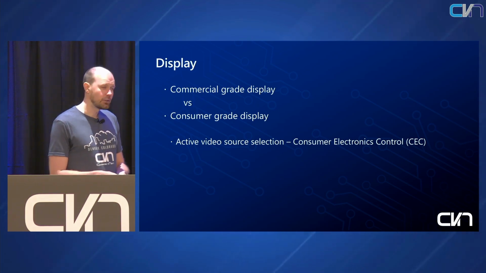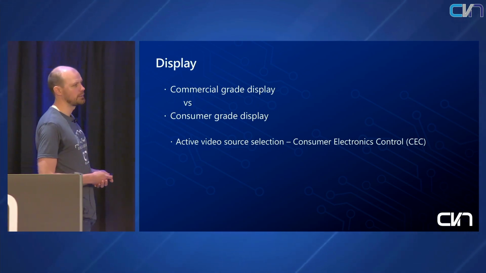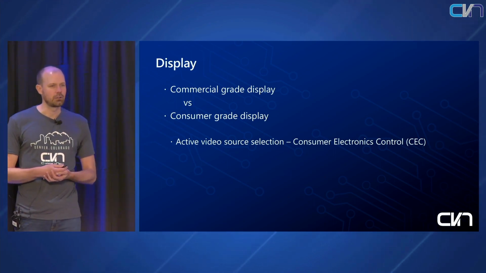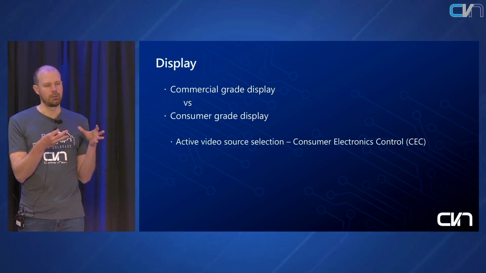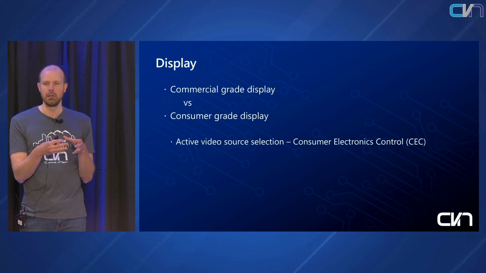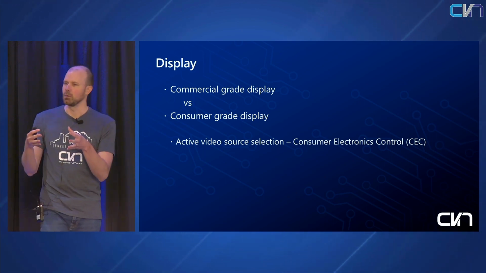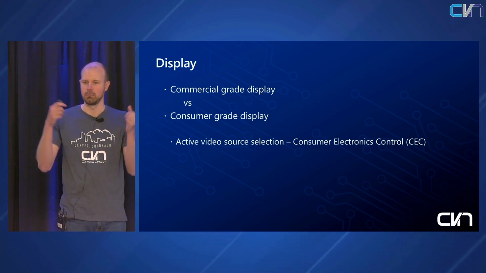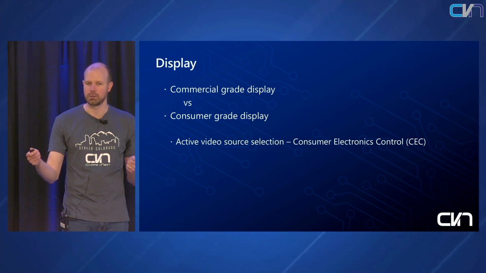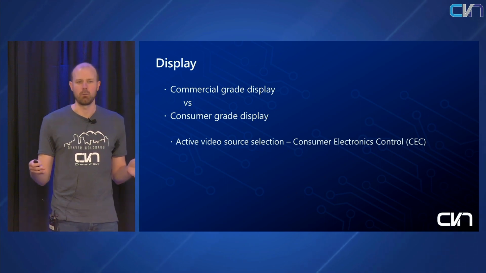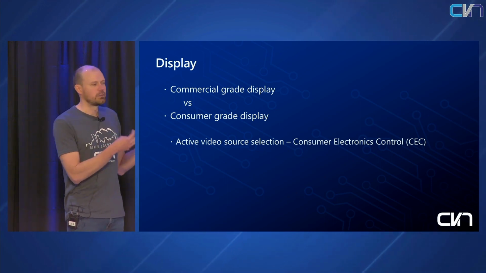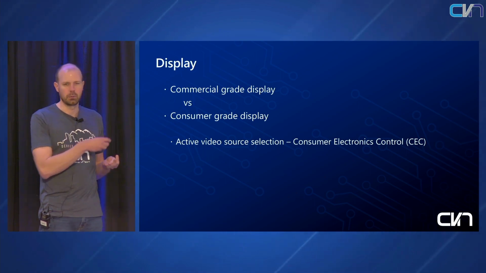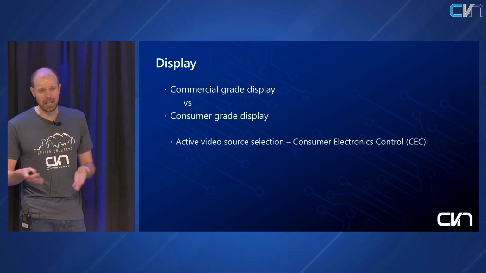If we're going to go consumer grade, we have to be careful about things like active video source selection and consumer electronics control. So when the PC or the display goes to sleep and someone walks into the room, the system lights up. We need the TV to light up as well. We don't want people messing around with remotes. We want it all just to turn on at once. Consumer-grade displays that you may buy have inconsistent deployments of this protocol that may have an effect on your Teams Room solution.